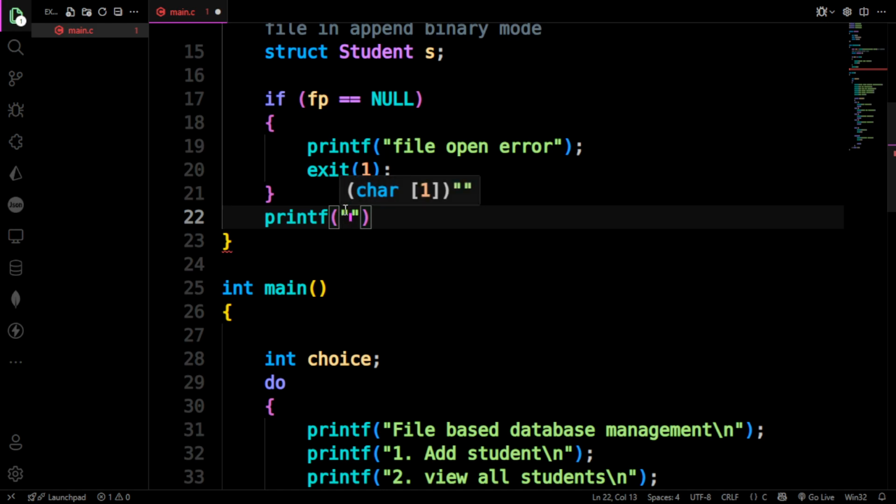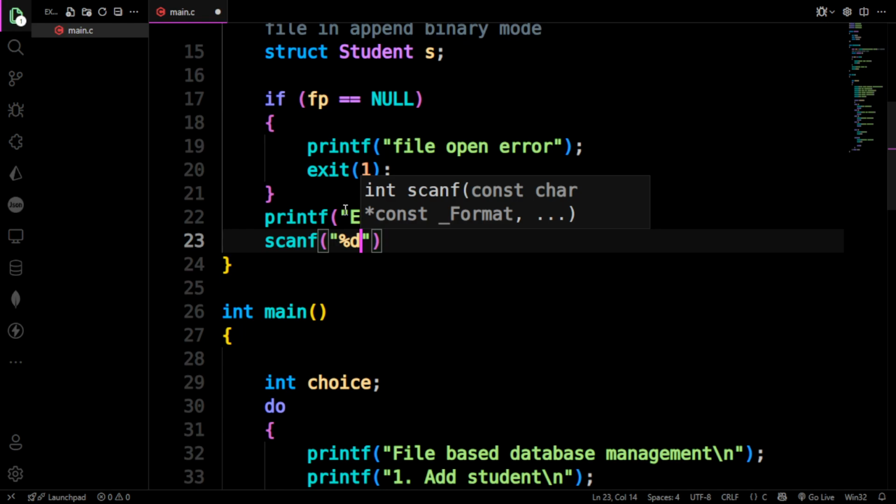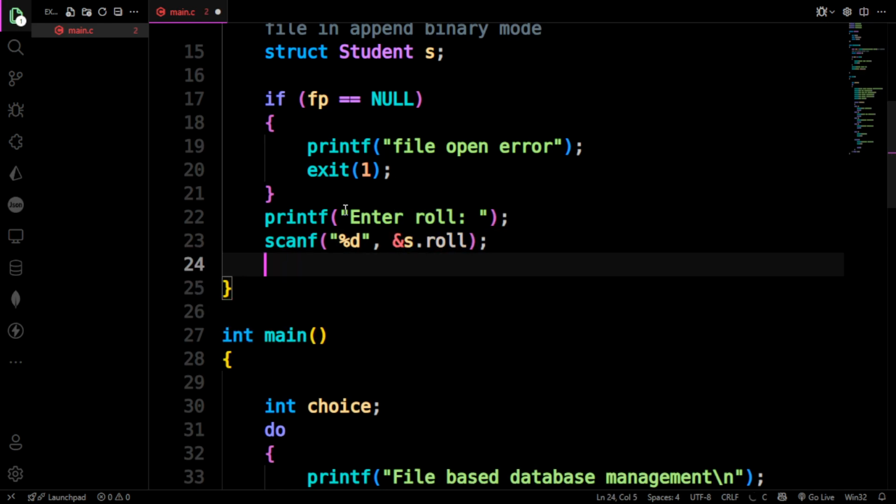and first field is enter roll number, and we are accepting that roll number, it's an integer, so we are providing %d as format specifier, and &s.roll, so it is copied into s.roll in the student struct.